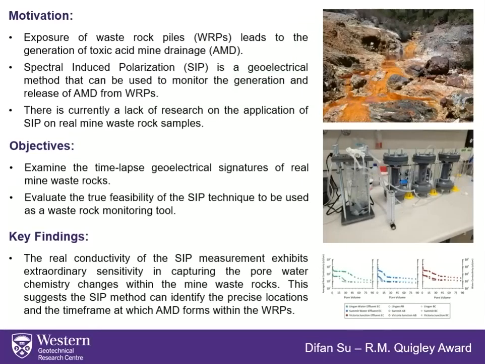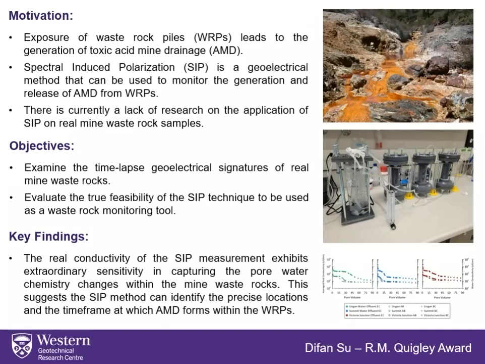Mining is extremely important for the development of our modern society, but mining can also produce a significant amount of waste rocks that are stored at the ground surface as waste rock piles. Once exposed to atmospheric water and oxygen, these waste rock piles can generate a toxic leachate called acid mine drainage and pose threats to our environment.